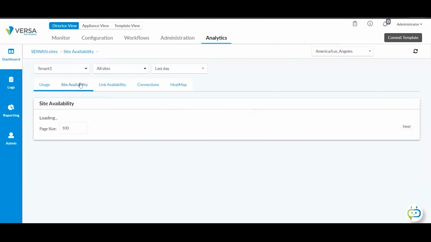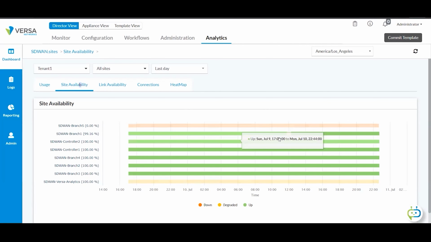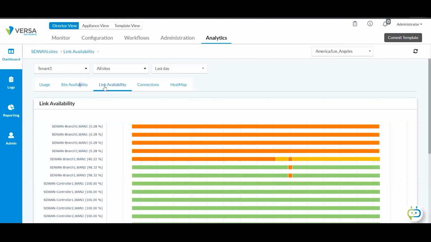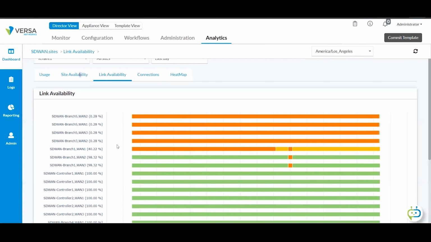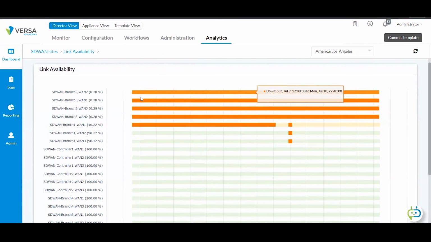You can see the overall site availability. In this example, branch 5 is down, so it shows 0 availability. And branch 1 had some downtime, and that's why it shows less than 100%. It also shows the link availability, which is per site, per WAN link, the availability over time.